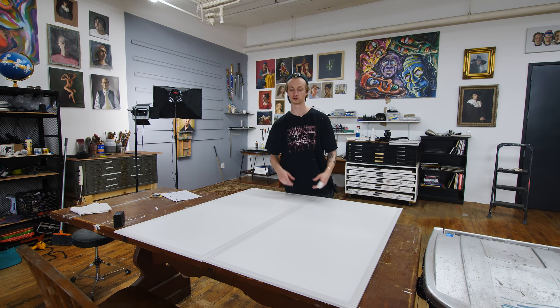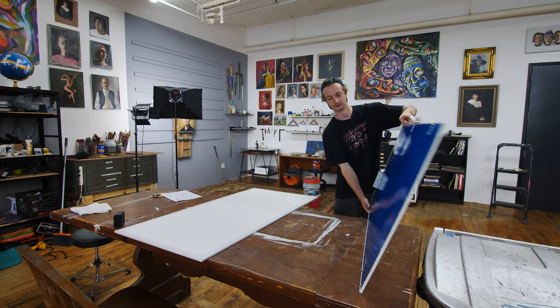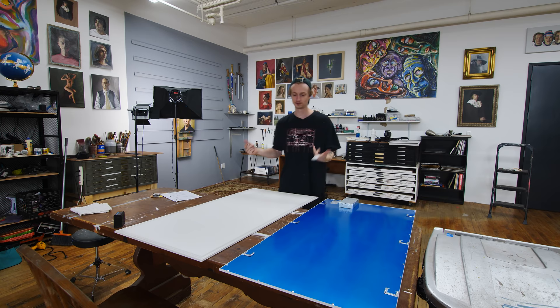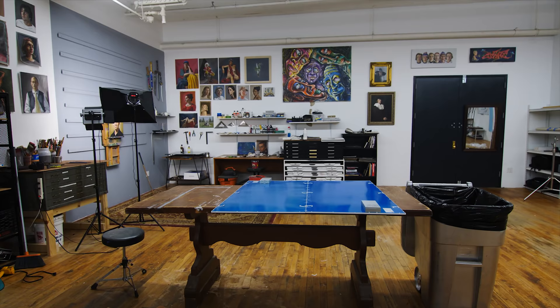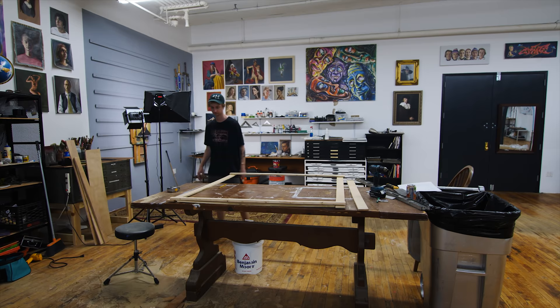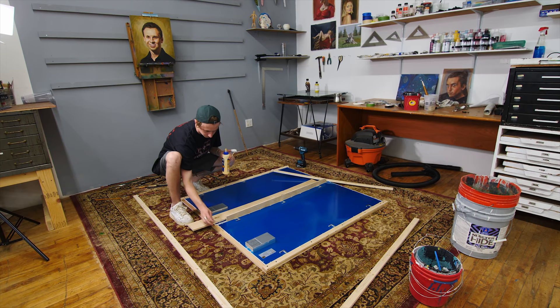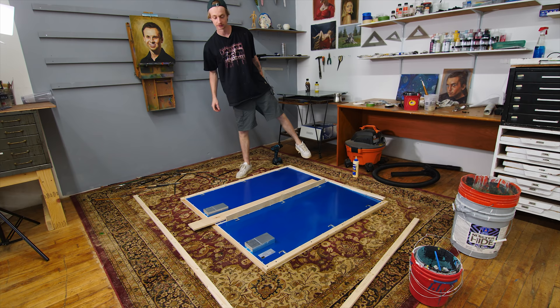They kind of have this one-inch border around them, which actually works out for me because they're going to be laying flat on a frame pointing down, and gravity will keep them in place — I could screw them in if I want. So I'm just going to build like a four by four box frame to slide them into and hang from chains. I'm basing this all off quick glimpses I've seen from Proko and Steven Bauman's studio. I'm actually pretty surprised I've gotten to this point without screwing up — it kind of fits in the frame I made. There are definitely way more challenges, but from this point we're chilling.